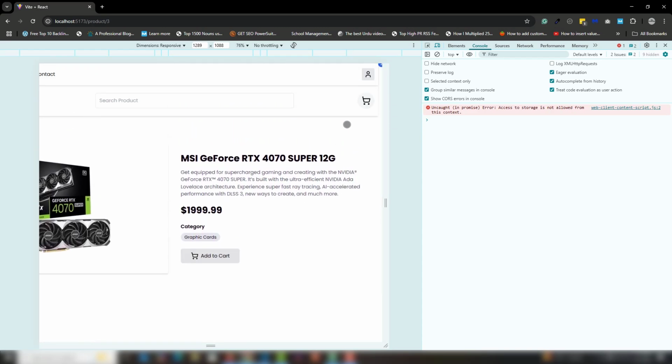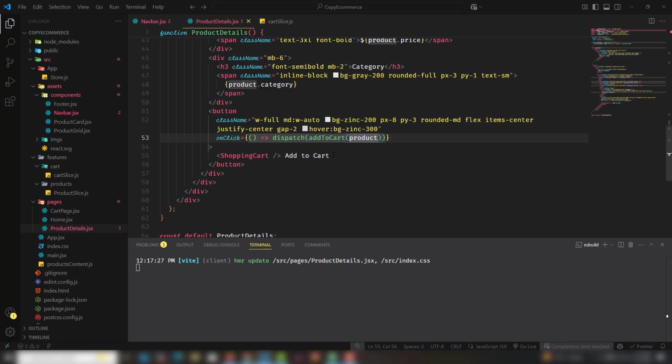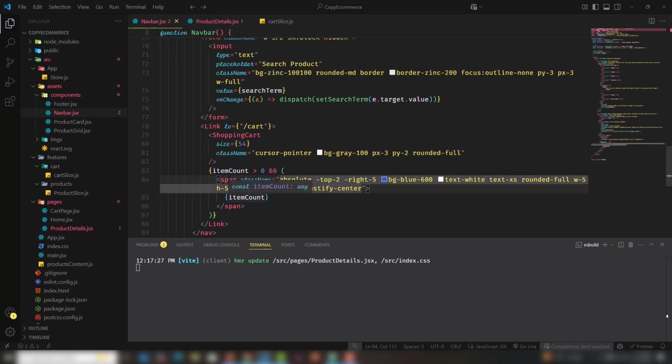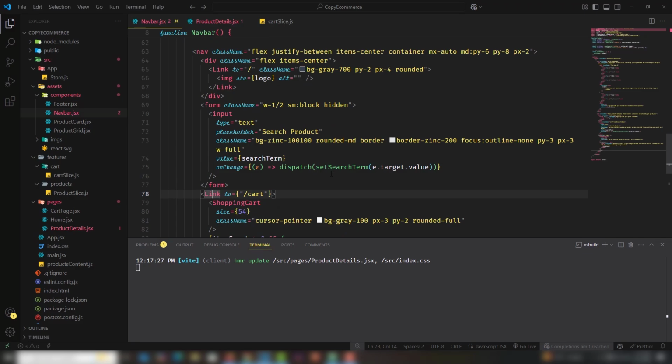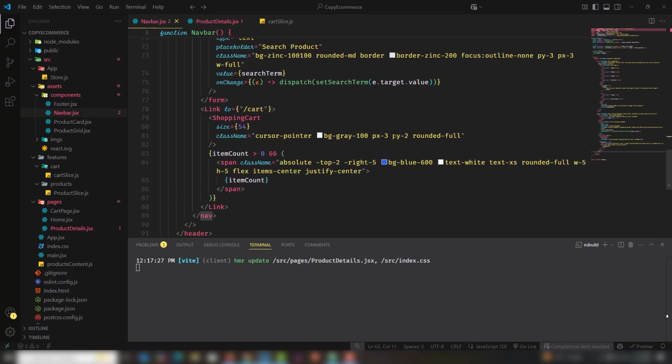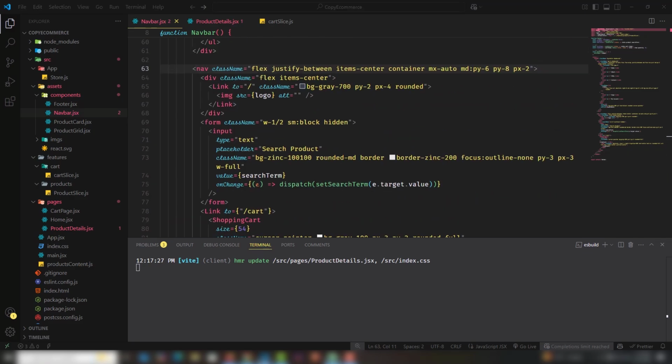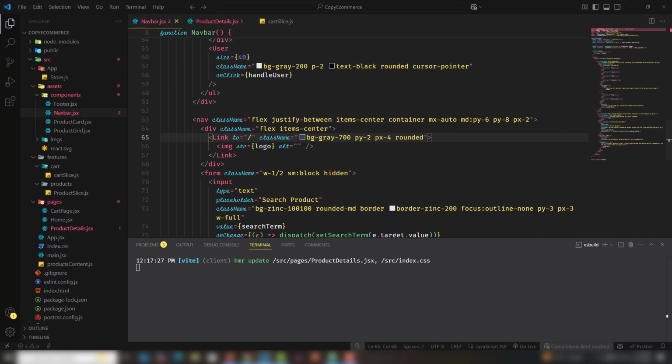Okay guys, the product's quantity is up here, but I need to fix it by using CSS. So where is that? Okay, inside the nav. So let me find the solution.